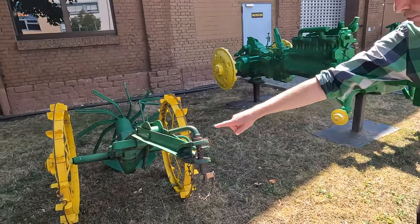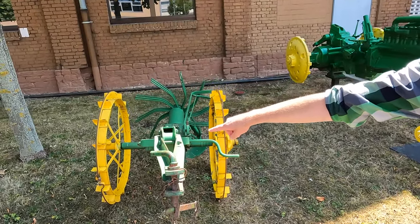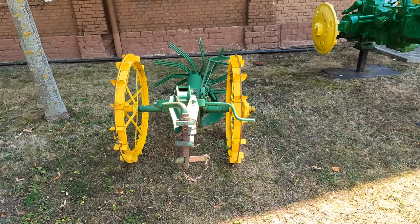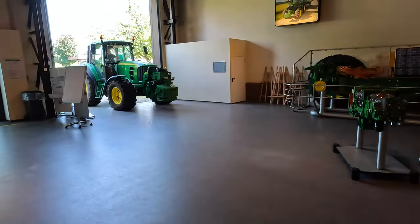It was converted to tractors, but they did not work very well with tractors. Then the tractors were faster than the horses, and this was a ground drive. That means you throw the potatoes too far away. Sounds like something you do. Shut up.